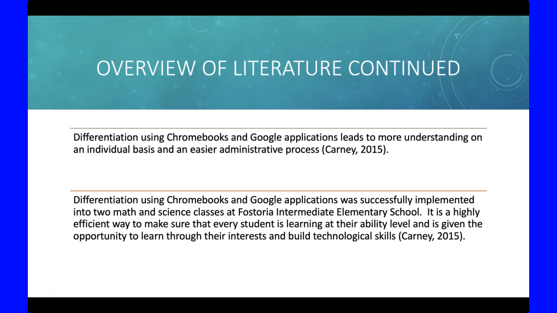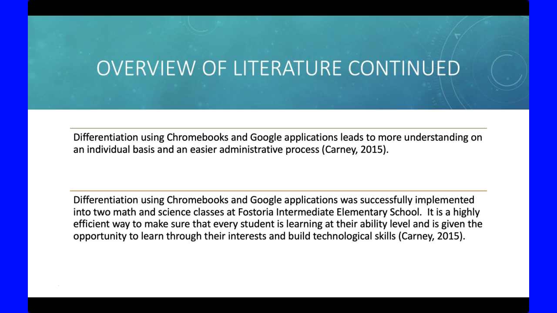The first quote says, "Differentiation using Chromebooks and Google applications leads to more understanding on an individual basis and an easier administrative process." Differentiation using Chromebooks and Google applications was successfully implemented into 2 math and science classes at Fostoria Intermediate Elementary School. It is a highly efficient way to make sure that every student is learning at their ability level and is given the opportunity to learn through their interests and build technological skills.